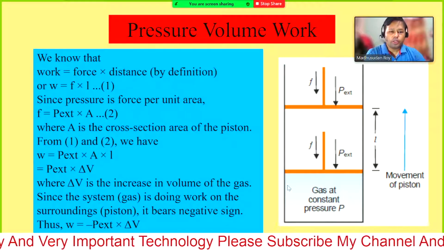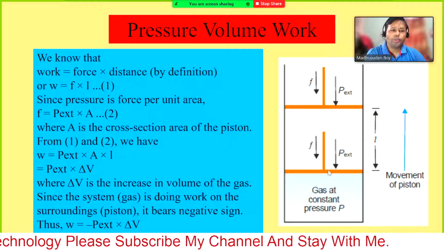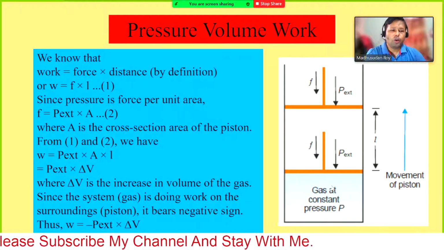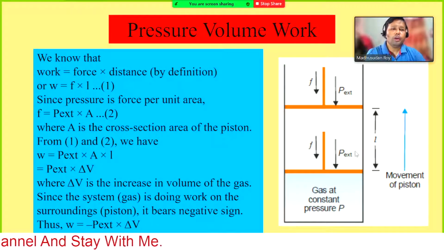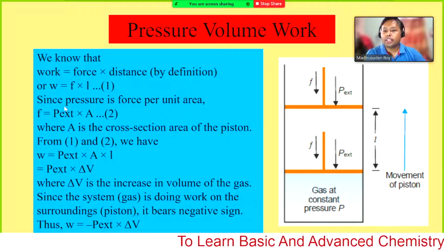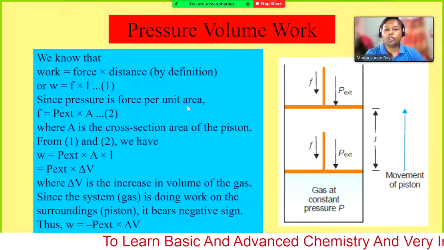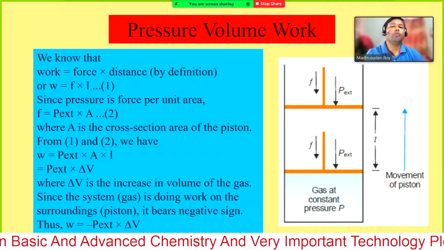So if you have this initial position of the piston, and the volume of the gas is a certain volume. Now you have changed, maybe we can consider it the other way. If we consider this is our initial position, and we are moving the other way, it will exert some pressure. Since pressure is force per unit area, you are familiar with the definition of force.